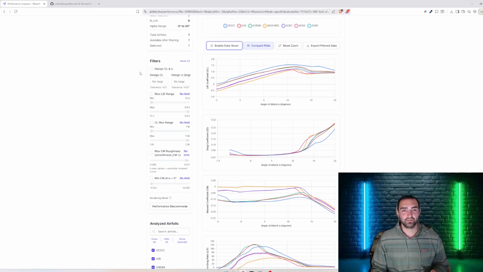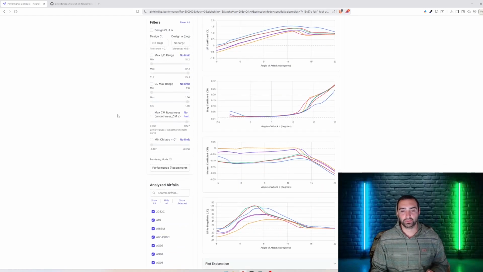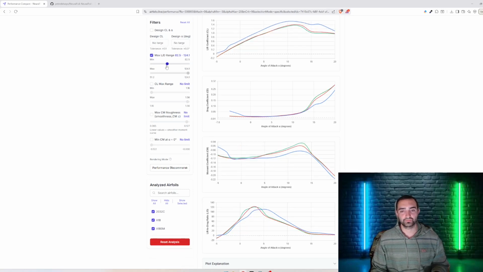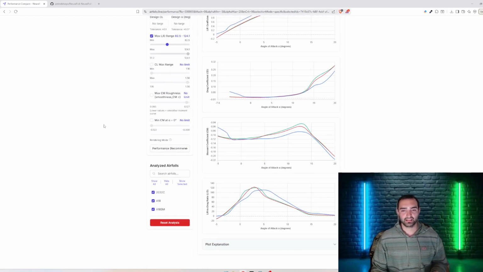Now over to the left, there's a few filters that I like to use to filter out candidate airfoils. So let's say you want a long endurance aircraft, so you need high L over D. Well, I can turn on this max L over D filter and filter out any low L over D airfoils. You see that? So now I'm only left with 3. And let's say I know what my design CL is.